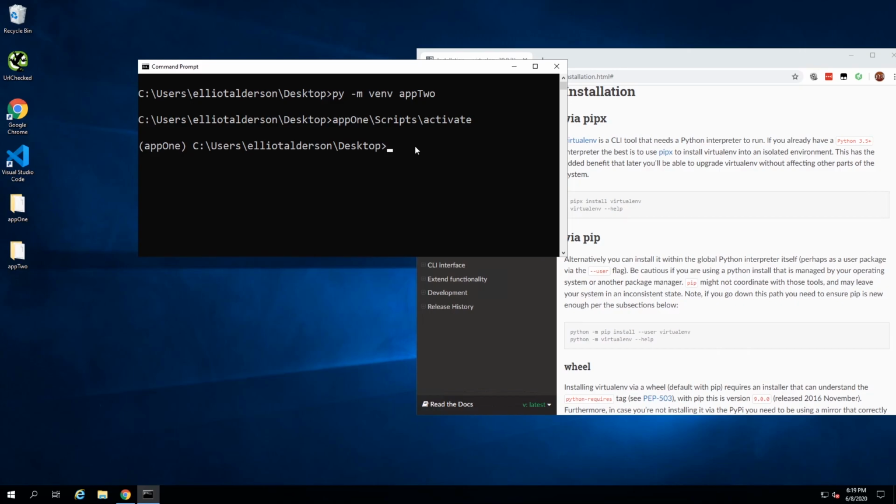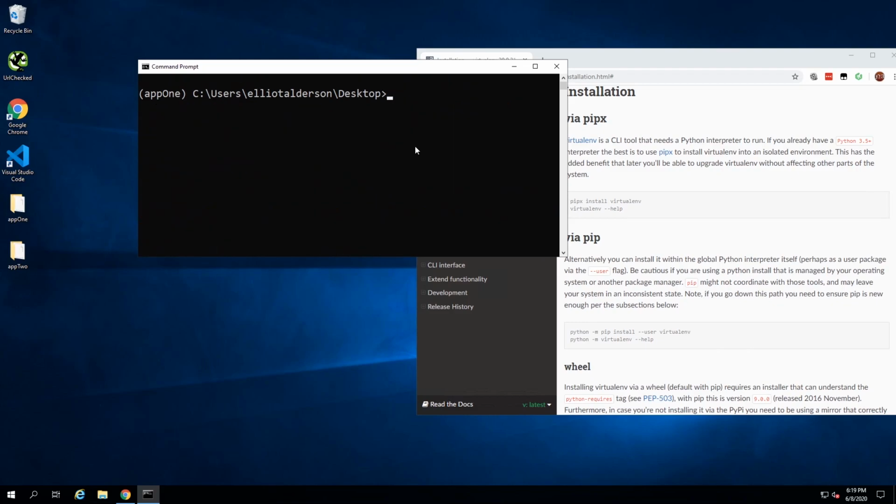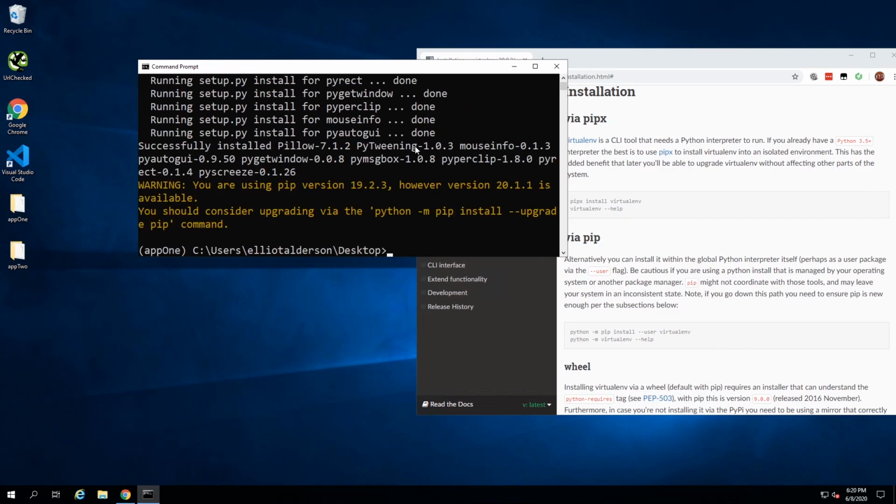So let's do pip install numpy. Now it has finished installing numpy, and let's install some other package, pip install py-auto-gui. Since I have installed py-auto-gui, I can use it in this virtual environment.